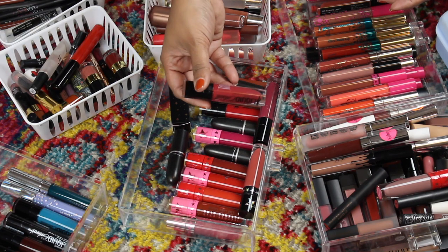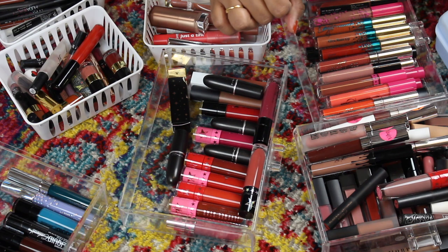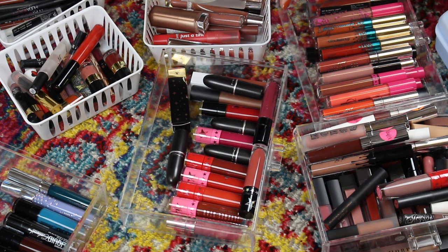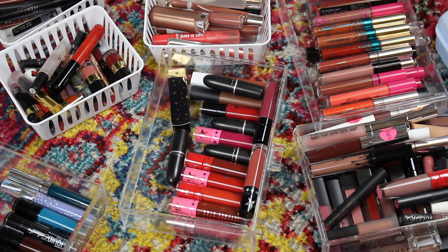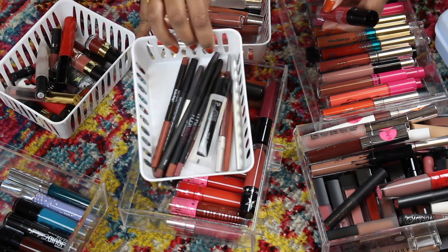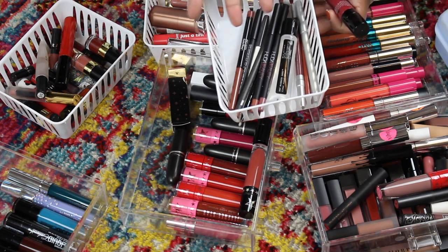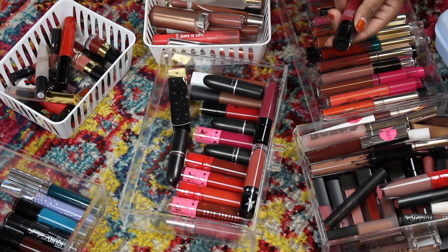Here is a Wet and Wild lipstick — I really like these. I know some people don't, but these are like the best drugstore liquid lipsticks, they're like five bucks. I really like this red shade. I should probably sort by color, I don't know what I'm doing obviously so bear that in mind. I also have this collection of lip pencils that I never use because I'm not really a lip pencil person.